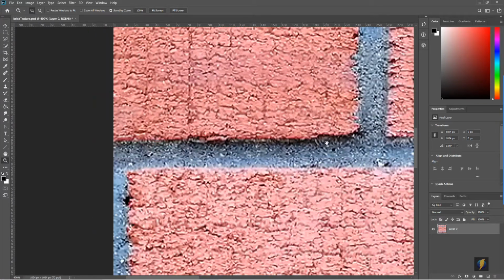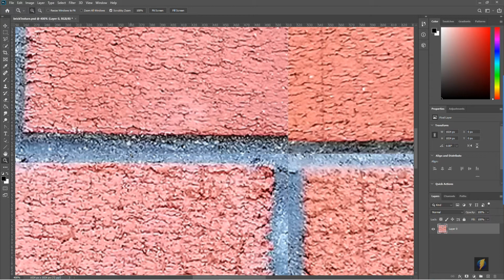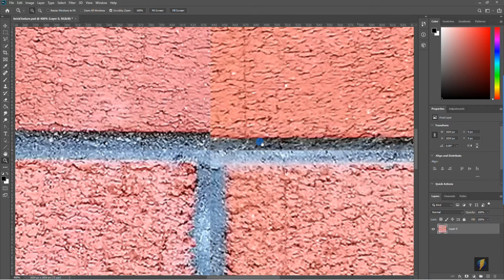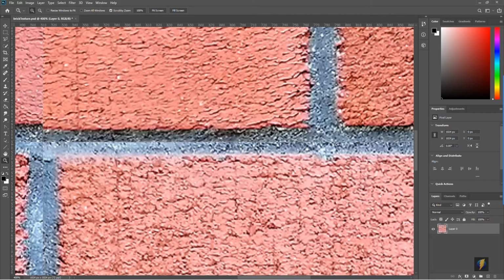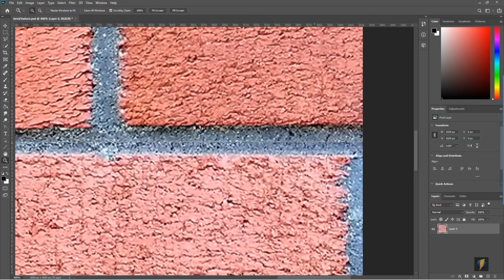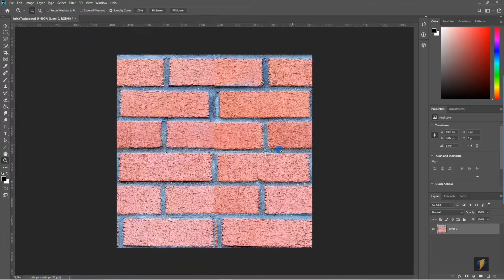You'll also notice, but this should be very subtle, that we'll have a seam going down the middle horizontally as well. Not as obvious as the vertical seam because it's going through the areas of mortar on the brick wall here, but still a seam nevertheless that we can eliminate, that we can get rid of. So let's go ahead and get started with that.